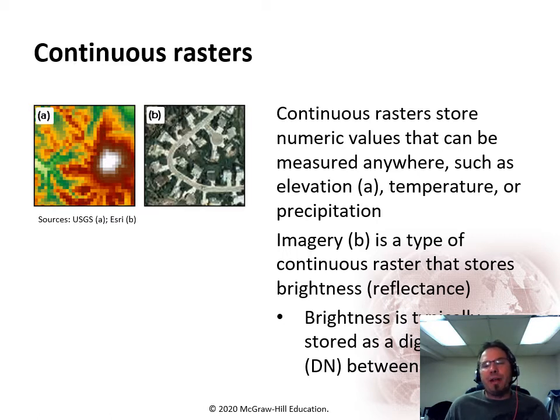And then you have imagery, which is just satellite photos, typically based on a brightness scale between 0, which is all black, and 255, which is all white. So it's kind of grayscale imagery, or a combination of color bands. We don't do much with those. However, they can be used for things like digitizing vectors. So you could see in box B, if you could zoom in and the resolution is high enough, you could start to actually trace or digitize, let's say, building footprints.